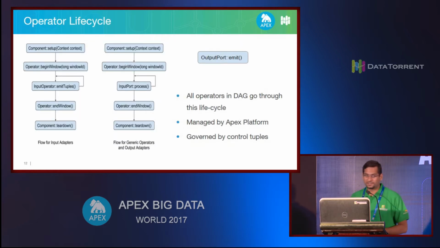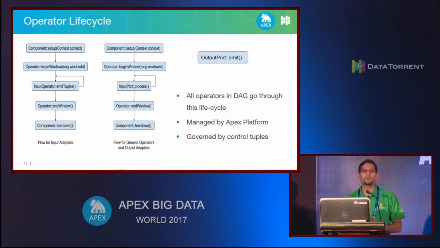Now this is another very, very important API. Till now we saw how to develop an application, right? To develop an application, we need to add an operator to it. How do we add an operator? Using the add operator API, but the operator you need to define somewhere. You need to define the business logic in the operator. For that purpose, these are the APIs that play a role.